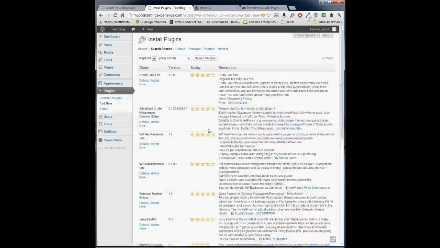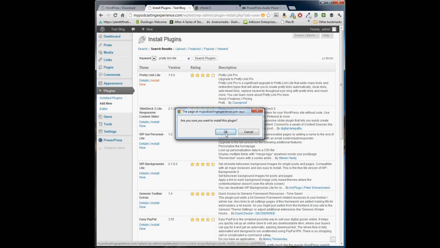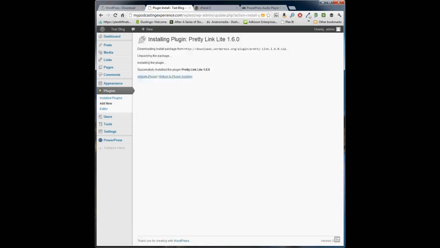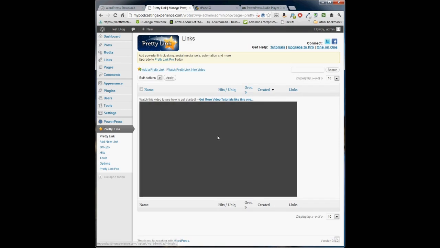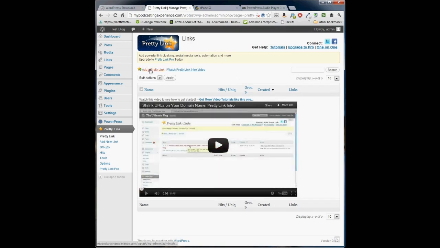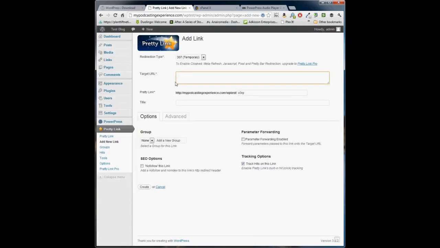Pretty Link Lite allows you to create pretty, memorable links from your long, non-descriptive blog post URLs. You can take a long or obscure show notes post such as mypodcastingexperience.com/05/12/my_first_show and create a pretty link like mypodcastingexperience.com/01.